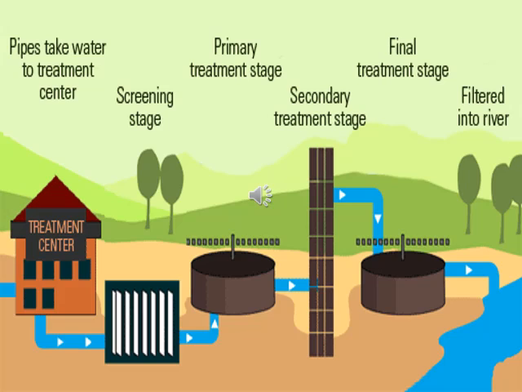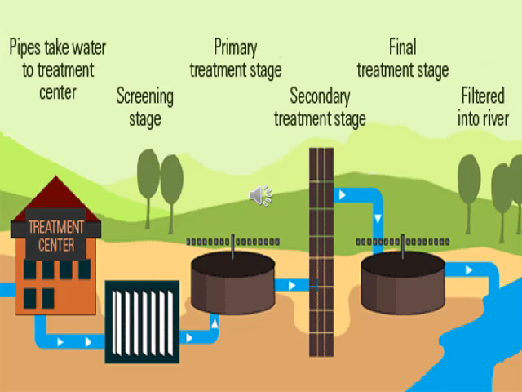Guys, you can see over here the small sewage pipes from the cities collect the sewage water to the treatment center, and from the treatment center it goes to the screening. Screening is the first stage of the wastewater treatment process. Screening removes large objects like diapers, nappies, sanitary items, cotton buds, face wipes and even broken bottles, bottle tops, plastic and rags that may block or damage equipment. Special equipment is also used to remove grit that gets washed into the sewer.